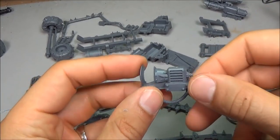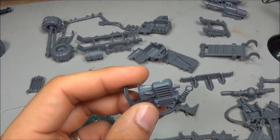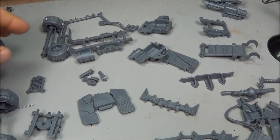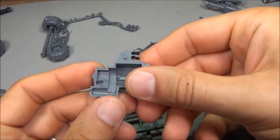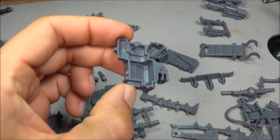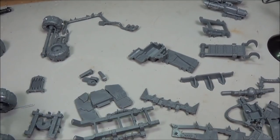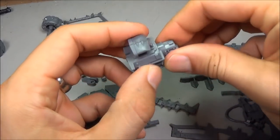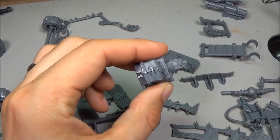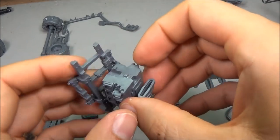I've also got the leftover bits clipped out from the other kit — the Mech Gun. These will be kind of the front end of the guns. The first one is going to be pretty cool — it's maybe the easiest one to see how it's going to work. The premise I'm trying to stick with is that you only use pieces from the truck kit and the leftover pieces from the Mech Gun kit.